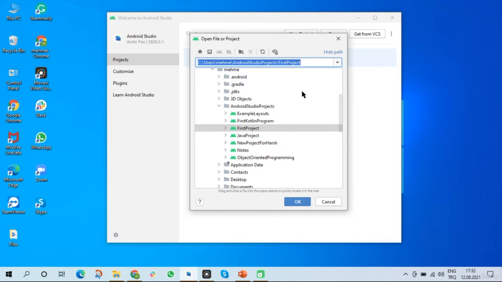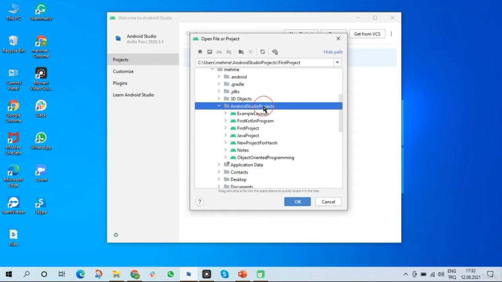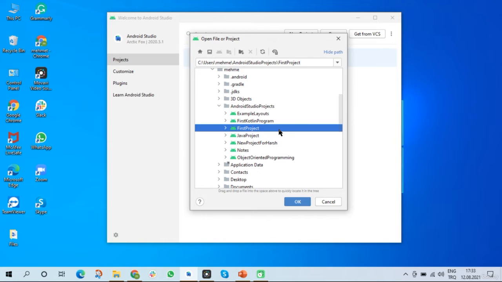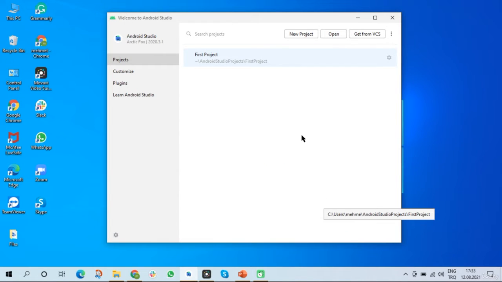So if you know where your project has been saved, at this point, you're going to need to access the folder that contains your project. As you can see, I've accessed the first project that we created, the first project file. So you have to make sure that your project is selected here. You shouldn't have to open the little disclosure triangle to the left of your project. You just have to choose the project file, all right? So after making sure that the project file is selected, we can open up our project just by pressing the OK button. All right.